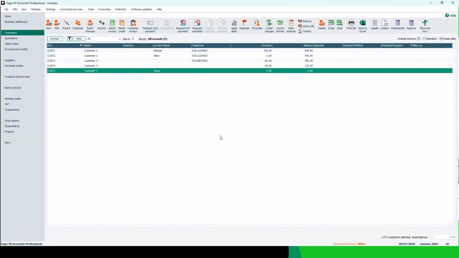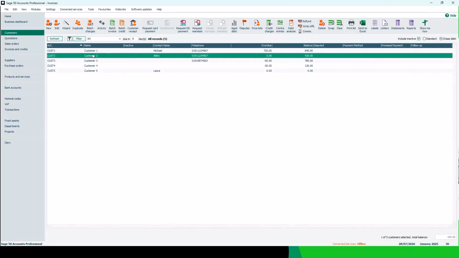Now you can also import payments. However, they need to be imported as a sale on account because the system won't know which transactions to allocate them to. But once you've imported them, you can then allocate them. So I've set one up so we can just have a quick look at importing them. There are webinars on importing records and transactions on our recordings page, but I just wanted to show you that you can import them as well.